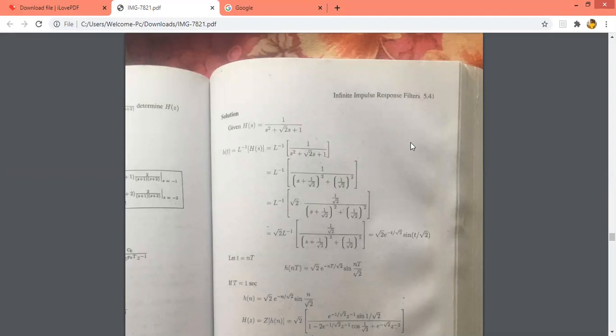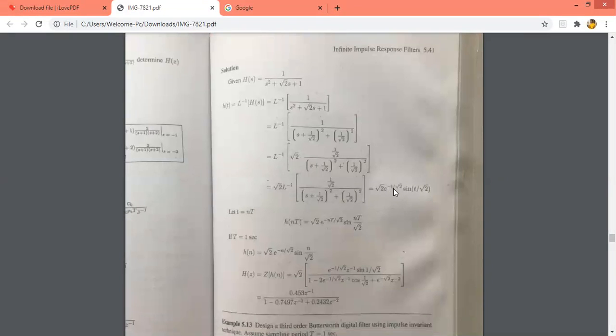Okay. So it is in that form. Okay, so it is b by (s plus a) square plus b square. So it is e power, so b here in the numerator, so it is in the sine form. Okay, so that relations, if you just go through that relations once again.